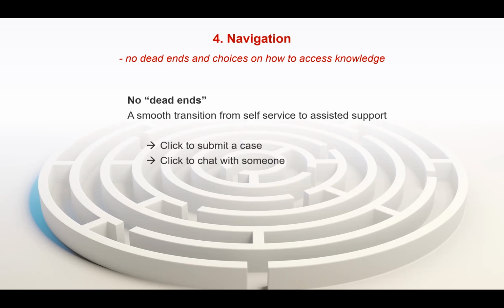They will then experience the self-service function as being really helpful, even if, at the end, they actually submit a case or speak to someone that helps them. The transition is really smooth. They don't even think about it. The opposite, if we do have dead ends, is that the customer is actually searching. They're spending their time, making the effort, just like we want them to do. And they're not finding what they're looking for. And then it's like a dead end. So what they need to do is move over to another interface, for example, where we log the cases, and start from scratch again.